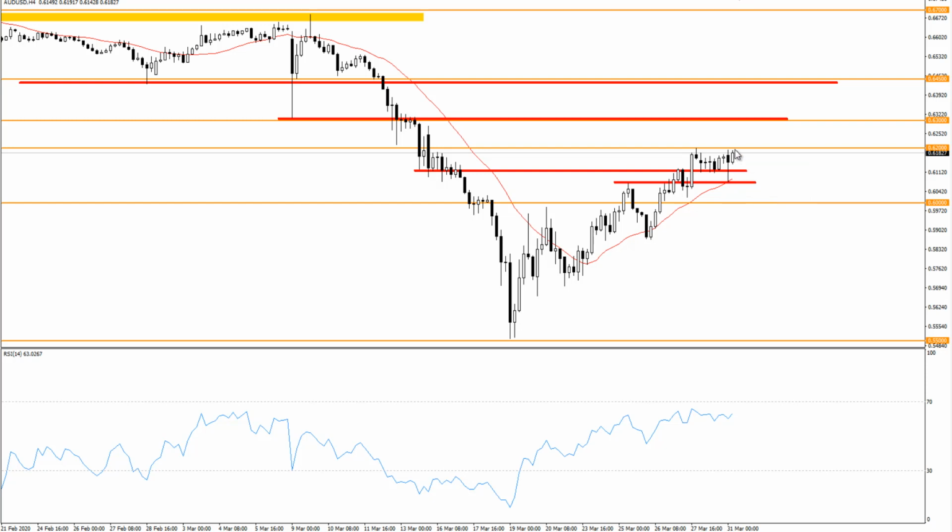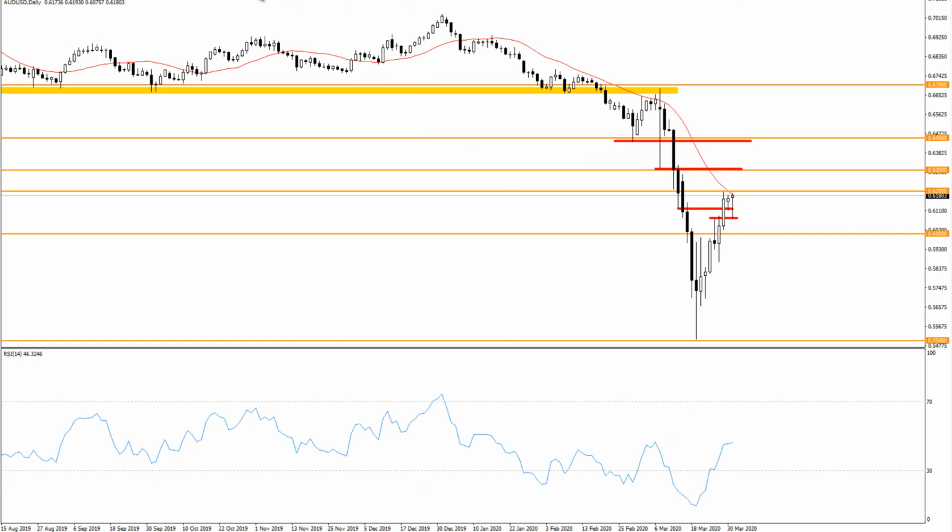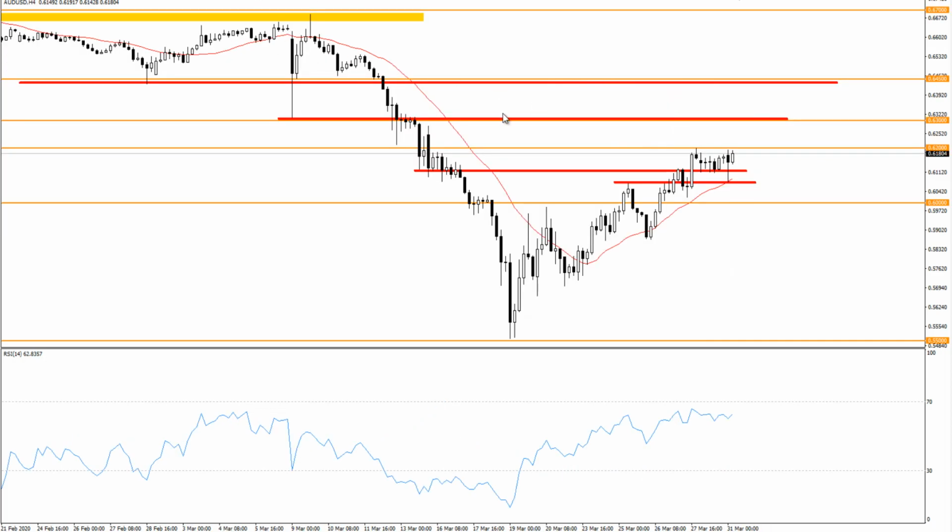And so far it's looking good for a move through 62. And then we're challenging 63, which is where we had this previous big area of support in the past, which could become resistance. And then we have this previous low here. You can see it from the daily time frames. That's around 64.50. They could be areas where this reversal runs into trouble. But for the moment, the uptrend looking good.